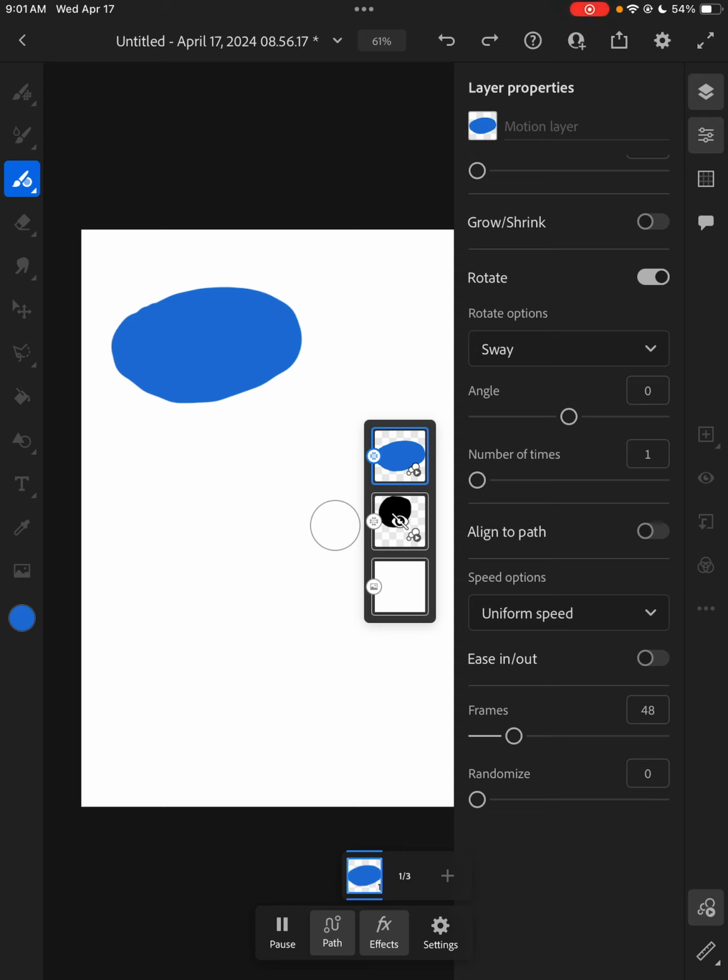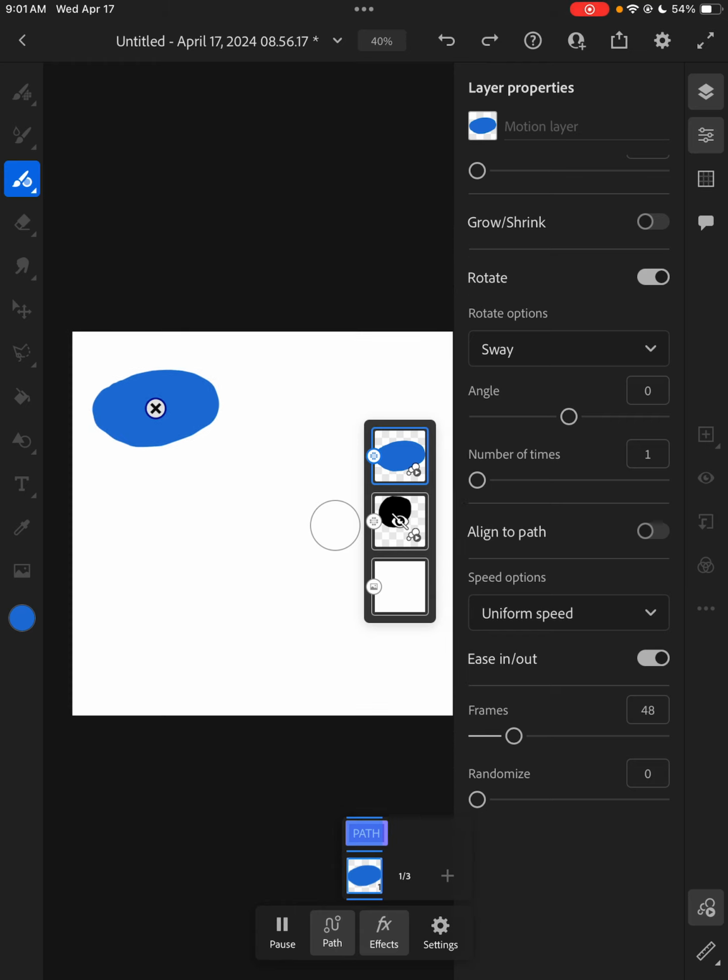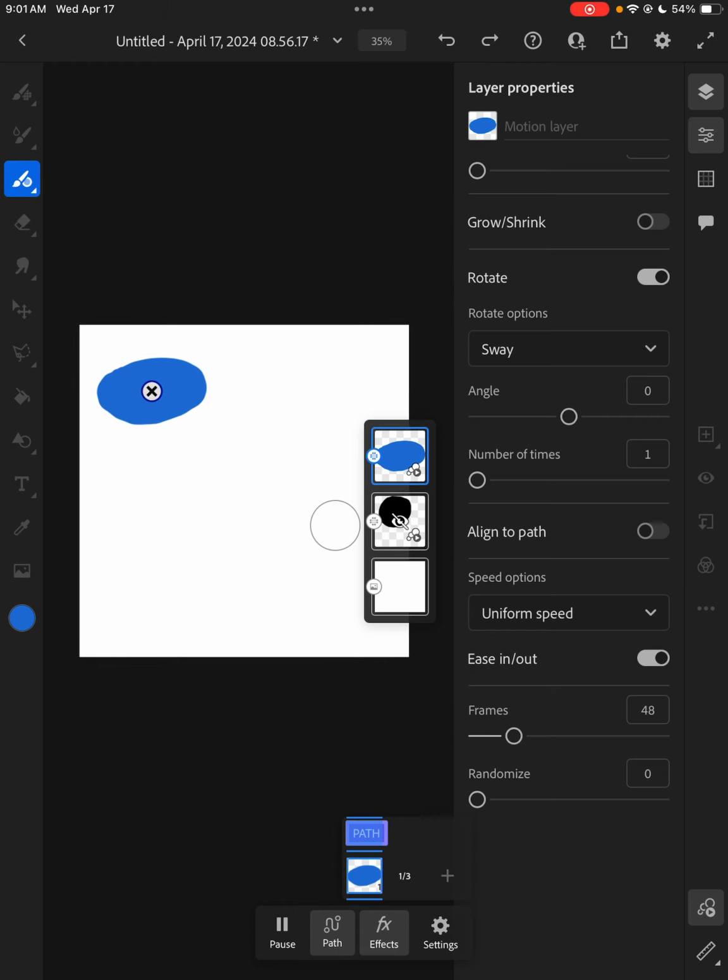So I'm going to hit ease in and out, and you see an X just popped up, and we have path coming up here. What I'm going to do now is actually go in and draw my path. So I've minimized my screen a little bit. I've pinched to make it smaller, and now I'm actually going to draw my motion path from this X. So it begins here, and I have 48 frames in which it's going to move all the way around. And I'm just making a crazy little motion path here. So it begins there and ends there.